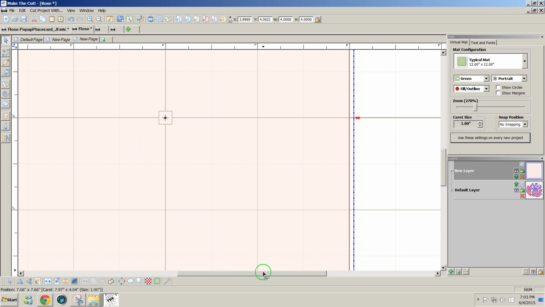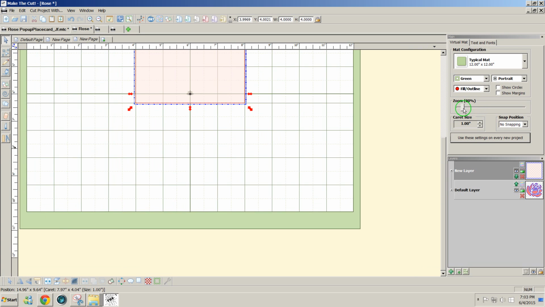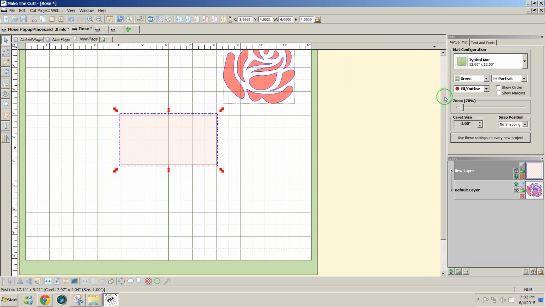Back off a little bit, so I can see that this is right centered, this plus in the middle of the square is centered right on the line. That'll be helpful when I'm making my score lines.